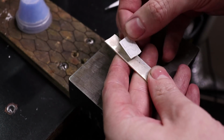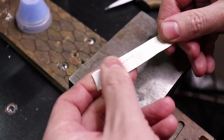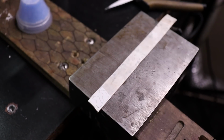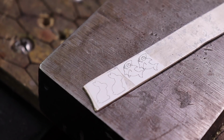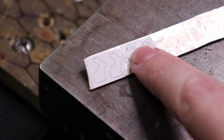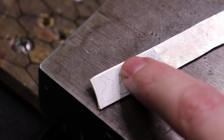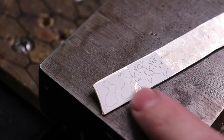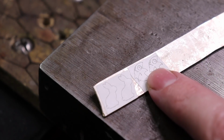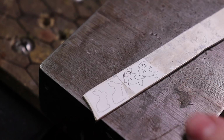So I'm just going to take my silver bar and place my bunny patterns like that. And we'll get our shark patterns on here next. Alright, so both of these are on here, and when it comes to our shark, because of the eye, I need to actually make a little mark there, drill it, and do a piercing cut to cut that out. For our rabbit, nothing, it's just a silhouette, so you just follow the outside. You could do the shark without the eye and cut everything else without using any type of drilling.